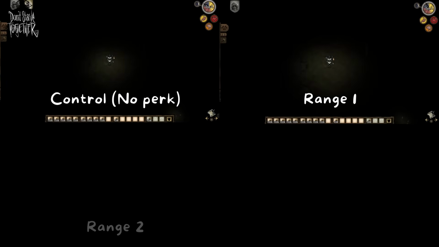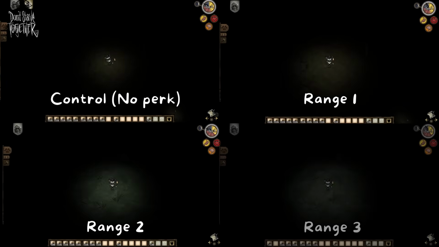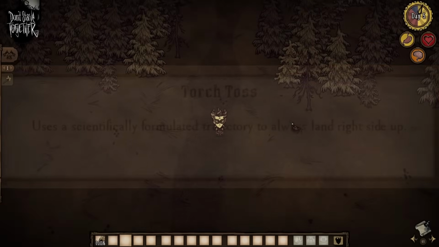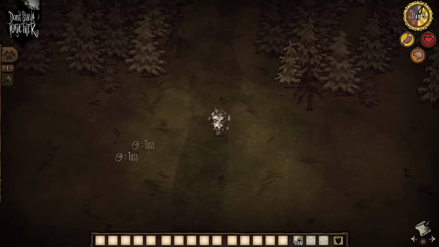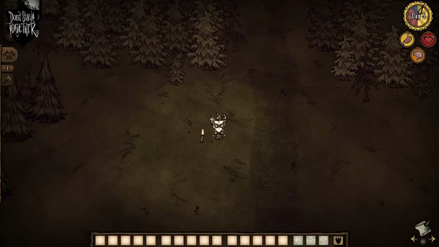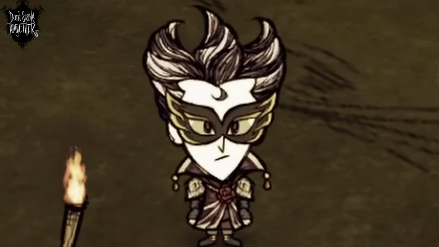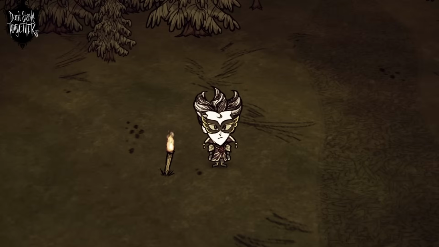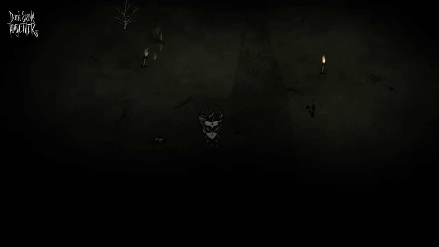Torch Range 1, Torch Range 2, and Torch Range 3. This is pretty self-explanatory, and you can see the differences on screen right now. Yeah, it's just not worth it. But you know what is worth it? Torch Toss. The best Wilson skill, and there's no sarcasm in my voice at all. This perk allows you to, get this. Yes, it's peak. Absolute best S tier perk. Wonderful. Alright, yeah, it's not the best, but it does have its niche uses.